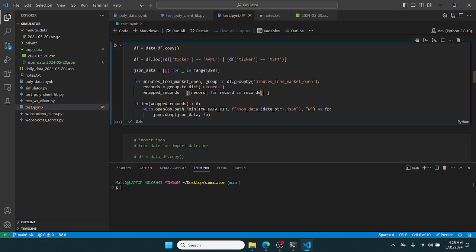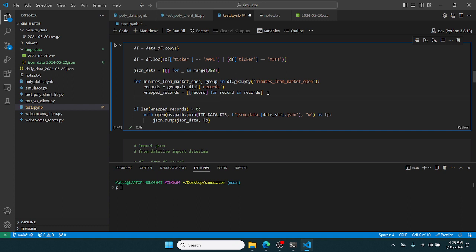Anyways, wrap records, not wrapped records. JSON data at minutes or market open dot extend.